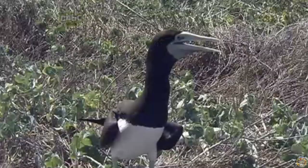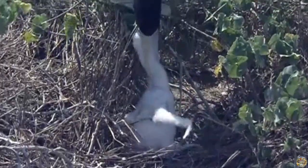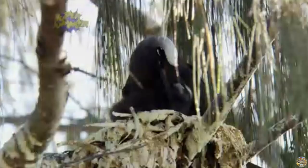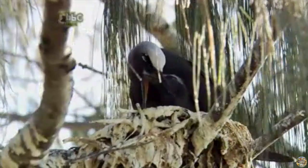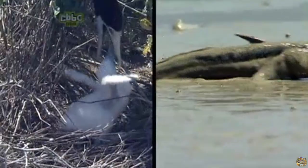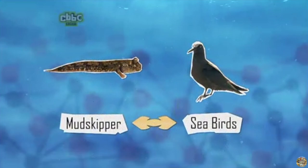So they eat, keep the food in the belly, and then bring the food back up, or pukage as it's known, which the baby then eats from their parents' mouths. Thanks. Basically, yes. Oh, it's beautiful. They're puking up their food and feeding it to their babies. Now that is the grossest of disgustings. Disgustingly freaky? Oh yeah, you win this one. Mudskippers and regurgitating birds are connected because they're both Barrier Reef land and sea dwellers.